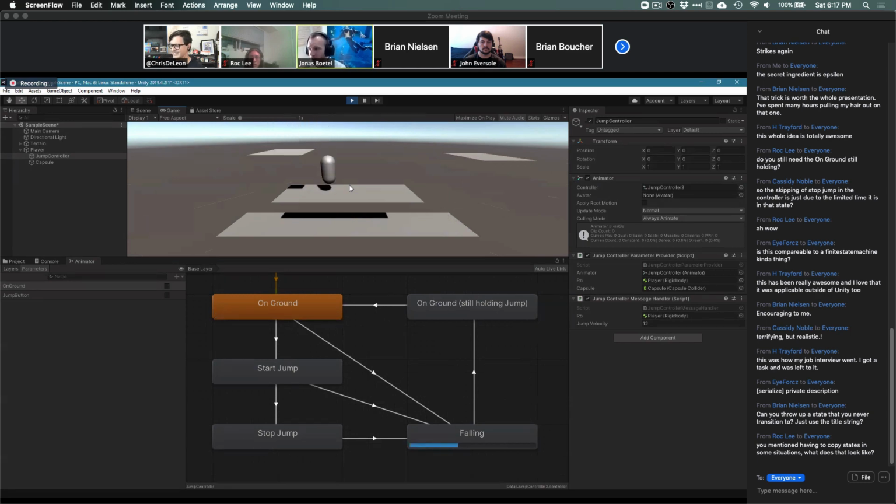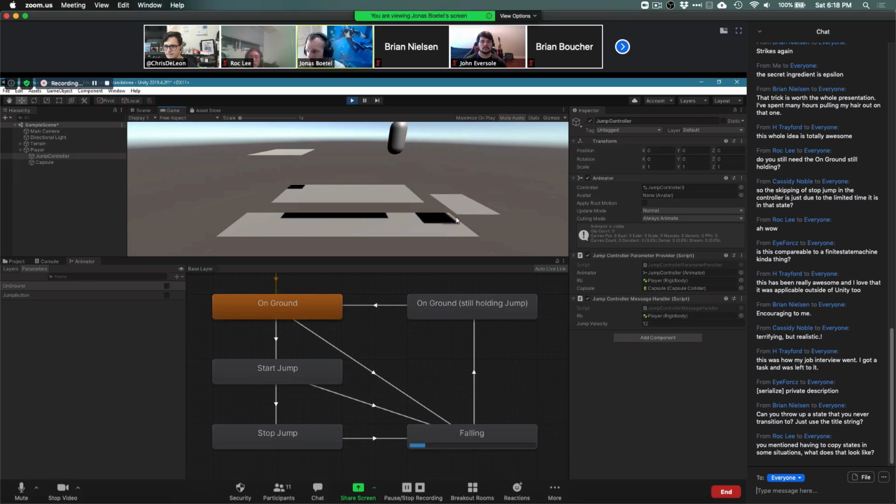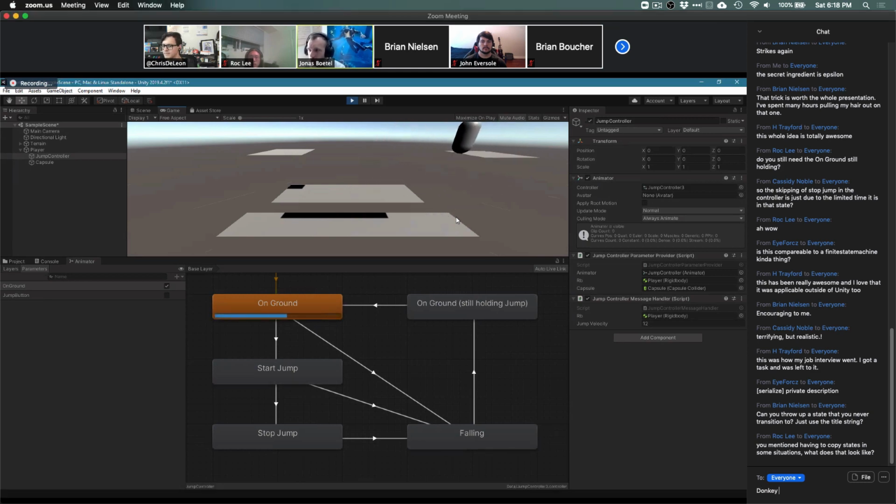The next thing we want to implement is coyote time. Coyote time means I'm trying to hit the edge of the platform here and then jump, right? But if I'm not super precise, I might be just off the ledge by a little pixel thing, and it's going to feel really bad if I then press jump and it's not jumping, and I'm going to get mad at the game.